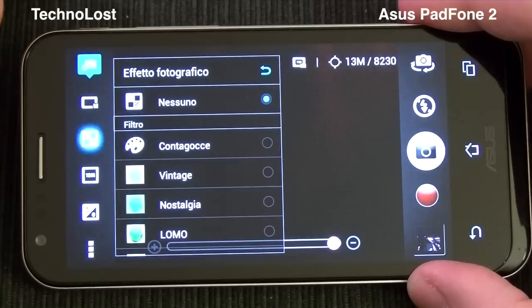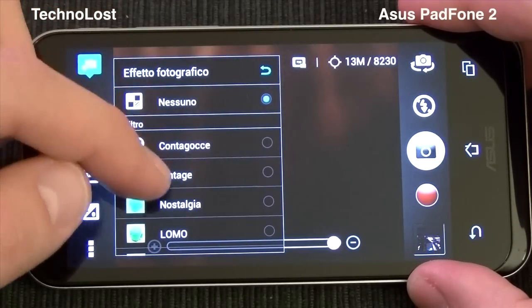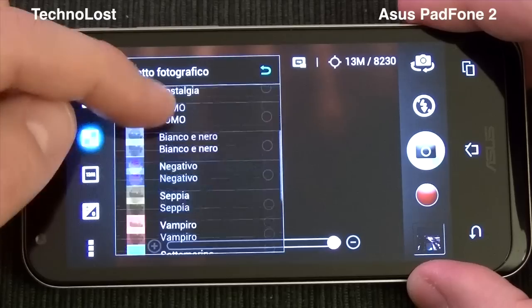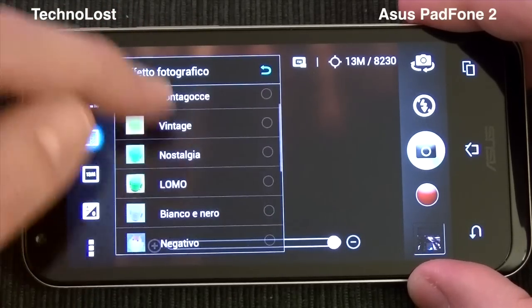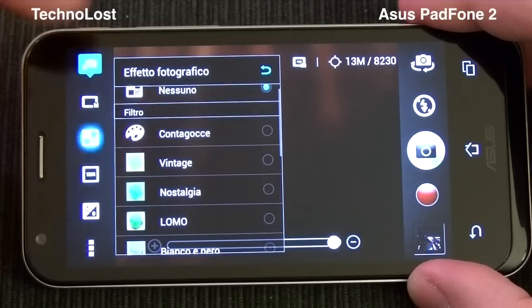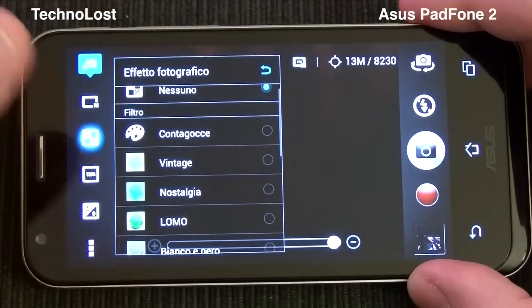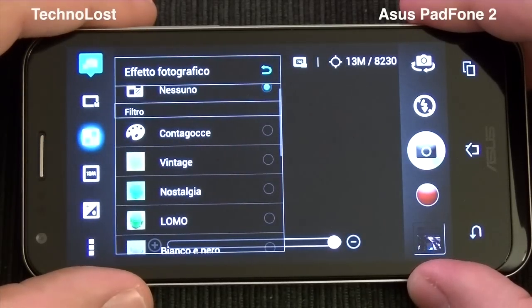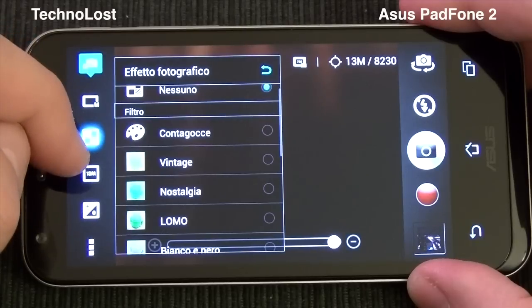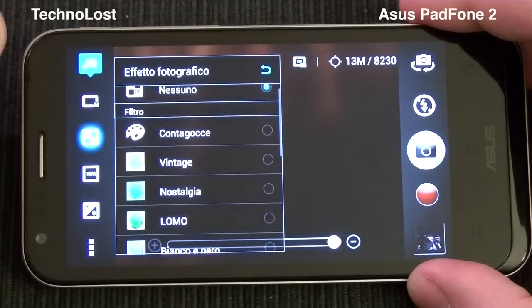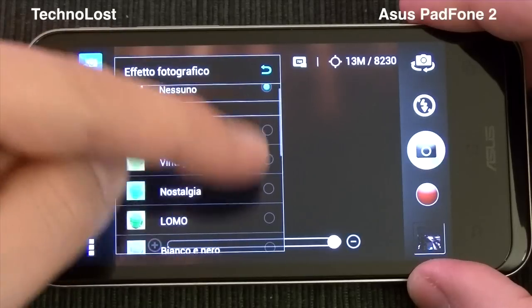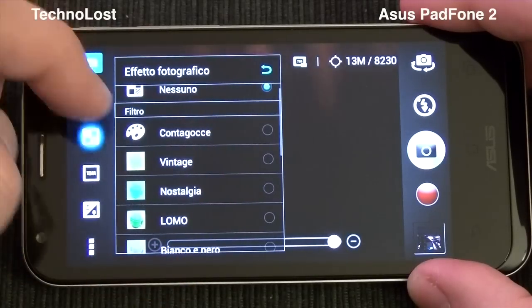Here we have many Instagram-like filters like vintage, black and white, negative and so on. We have this color drop filter, which is very nice, and I will show you later what this lets us obtain while using it. All these kinds of filters are real-time filters.